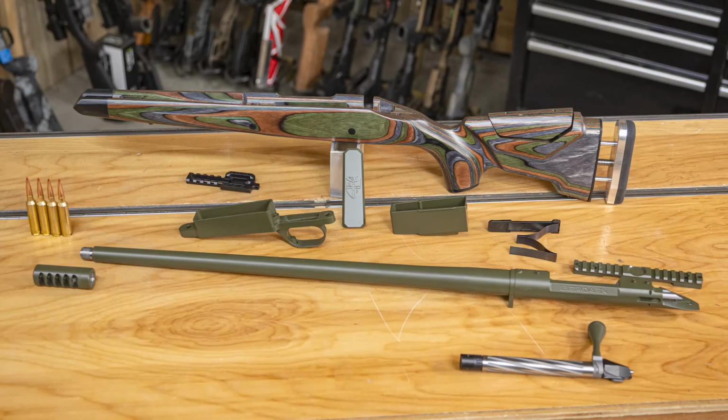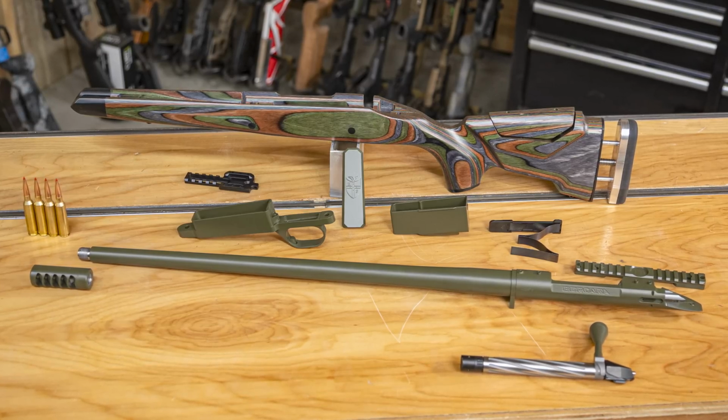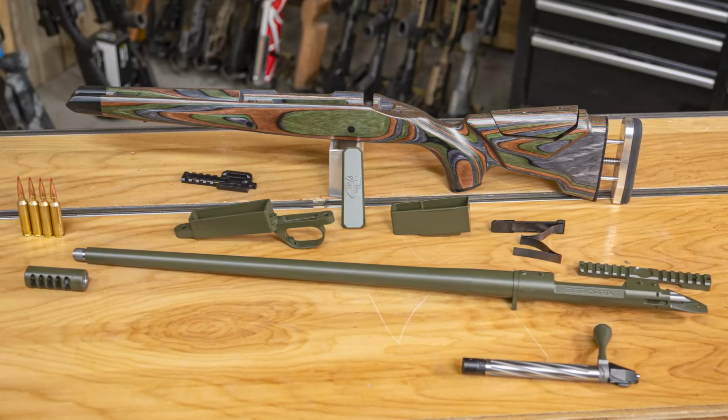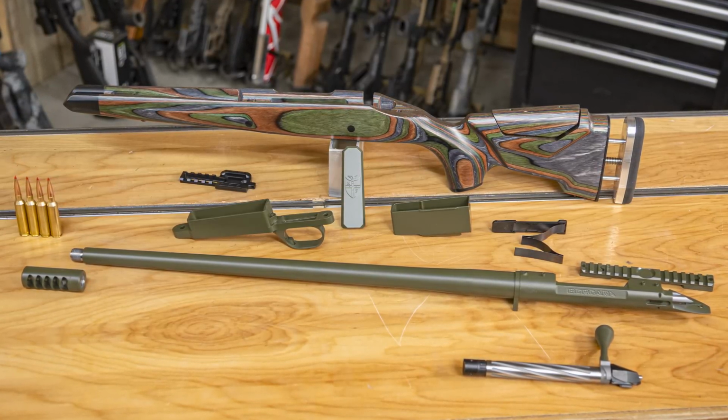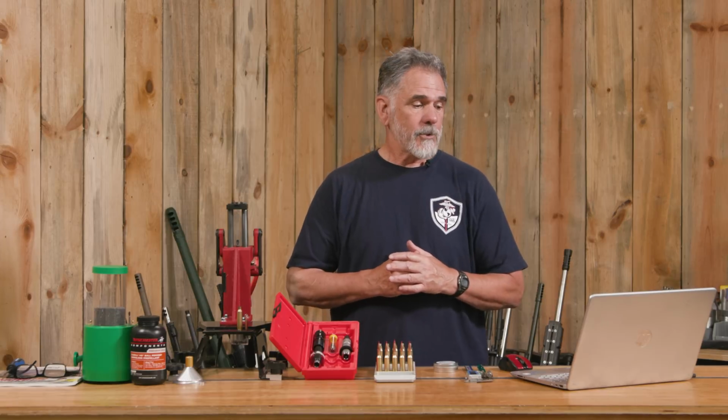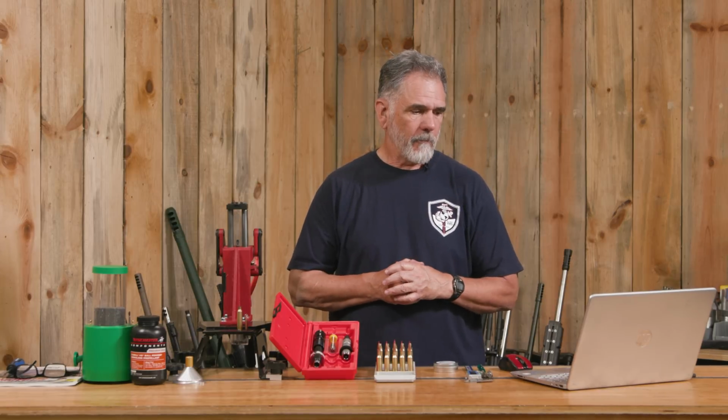We used the Boyd's Agility stock, which is an interesting combo. It's a laminated stock, and it's a little slimmer than many match-type stocks, and a little bit heavier than a lot of hunting stocks. It also has an adjustable comb and an adjustable length of pull, making it really a nice stock for this type of rifle.